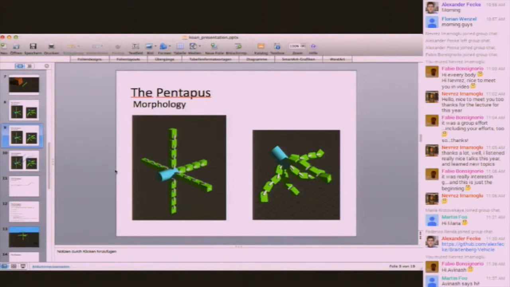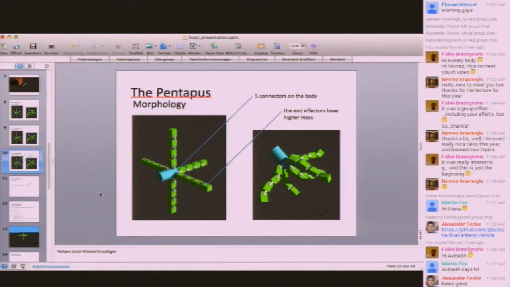You have a cylinder, this is the body with 5 connectors, and there you have the tentacles. And at the end effectors, I gave them a higher mass because in experiments it turned out that this is better for movement, so it can control better this way.